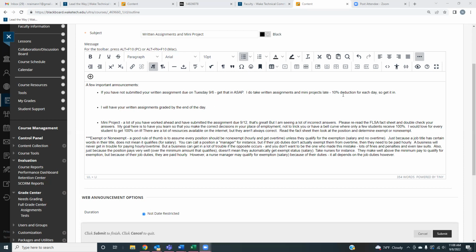Based on laws, businesses can't just pay their employees what they want. And they can't even decide who gets a salary and who gets an hourly wage, because this law tells employers how to do that. So let's go ahead and take a look at this law, make sure we're all on the same page. So one of the things that I want you to remember is that a good rule of thumb is assume that every position is an hourly position, because we want to pay people fairly and we want to pay them for overtime unless they qualify for an exemption.